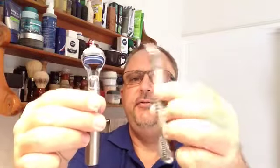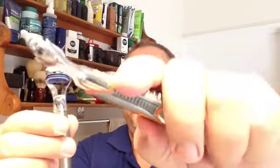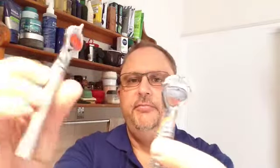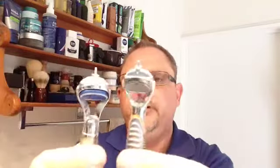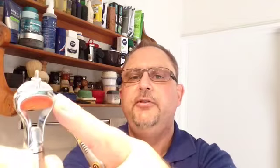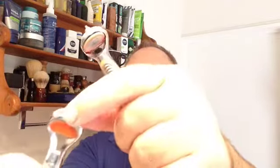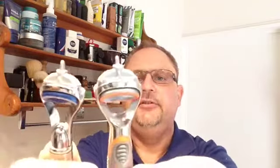Now it is basically a stainless steel version of the light, although this is a battery one. Of course, no battery in solid turned stainless steel. Aside from that, basically identical heads. I think at a pinch, when this one wears out, there's a couple of little pins at the top. You can probably pull that apart and pull apart a new razor. And this is the first gen. By that, I mean this.